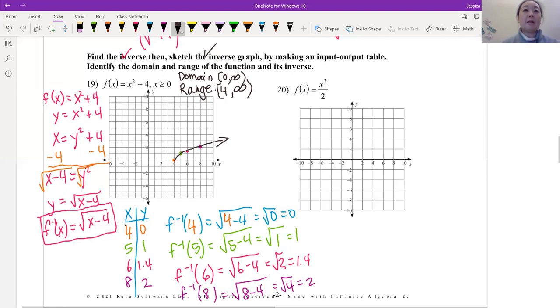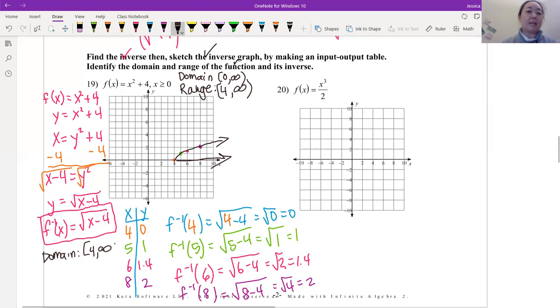All right, and for the inverse, so we did it for the function. Now we have to do it for the inverse. For the inverse, I'm going to write it down over here. So for the domain, well, I have the graph here. So what is the domain? What the x is going to be, the furthest left it's going to be, is 4, right? So it goes from 4 all the way to positive infinity.